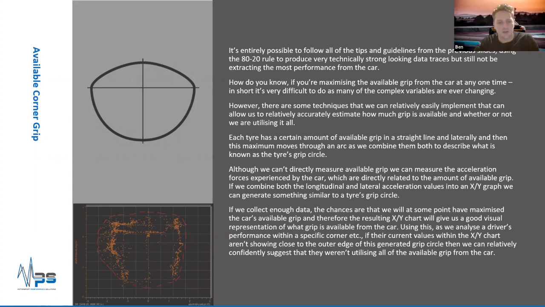Generally, if you're analysing your driver performance, you'd look at your fastest lap, because that's your best at that given time, and then you look at ways of improving your best. If you move left to right in a time distance graph, the live plots would be moving around this circle. If on your best lap you aren't getting close to this outer edge of your own generated circle, you could safely say you haven't maximized the grip at that corner.